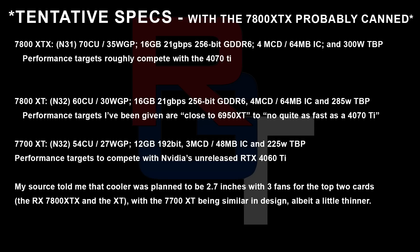You can see the specifications on screen yourself. It's almost identical in specification to the officially announced W7800 from AMD, albeit with some changes. The specifications are tentative, and I want to stress that the 7800 XTX is probably canned — we'll discuss why in a moment. The performance targets are roughly on par with the RTX 4070 Ti. Again, 35 work group processors, 16 gigabytes of RAM, four MCDs, 64 megabytes of Infinity Cache, and probably around 300 watts TBP — and you can see how it compares to the N32 variant.